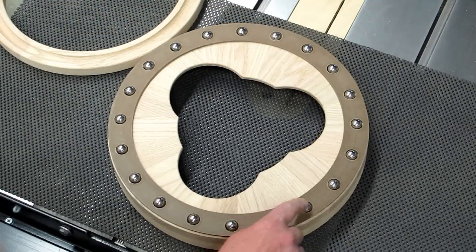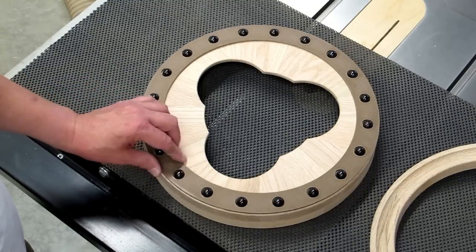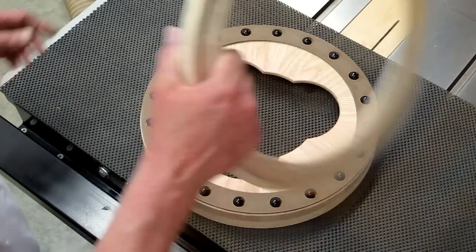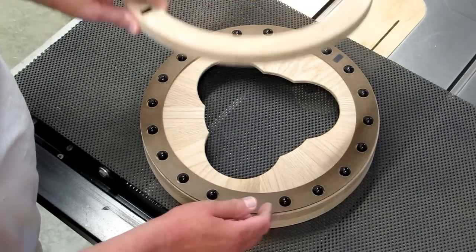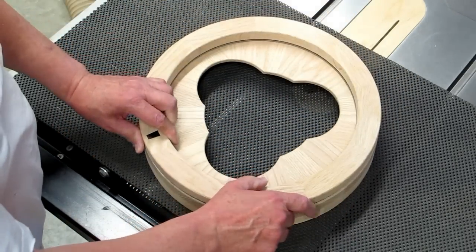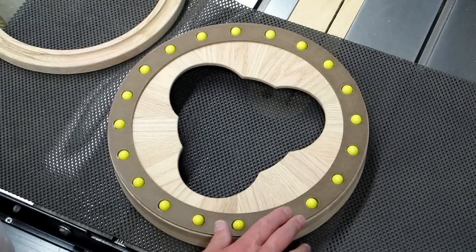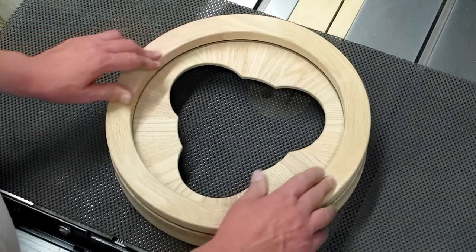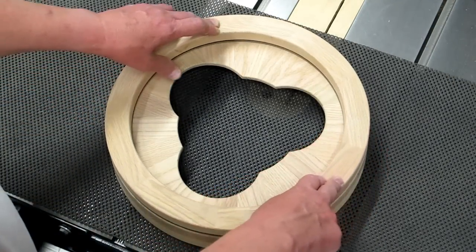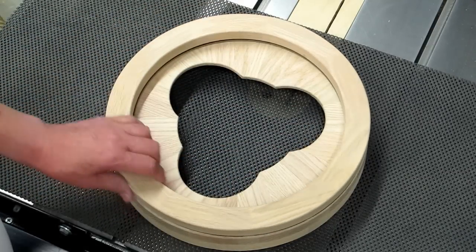The cage keeps these bearings from colliding with each other. I thought we'd go ahead and try it with some of the different marbles to see how they work. These are supposed to be 9/16ths marbles. The black ones and the red ones are considerably under 9/16ths — they're actually small enough that the race is rubbing on this cage. Using all yellow marbles, it's not too bad. They're a little bigger in diameter and the race is not touching the cage.